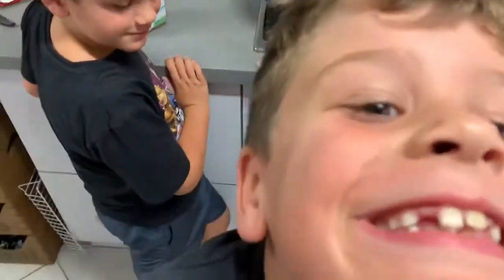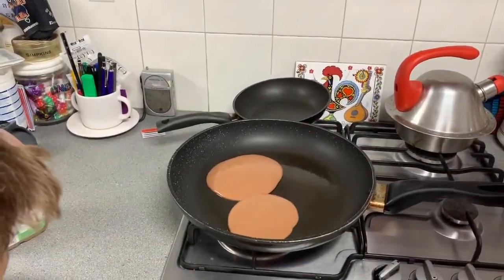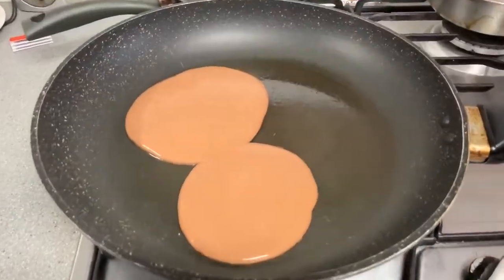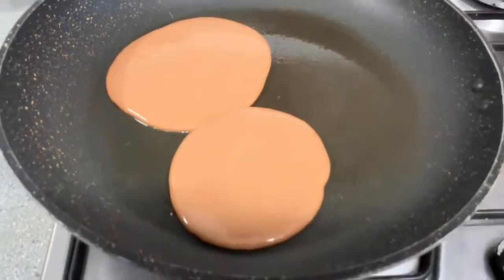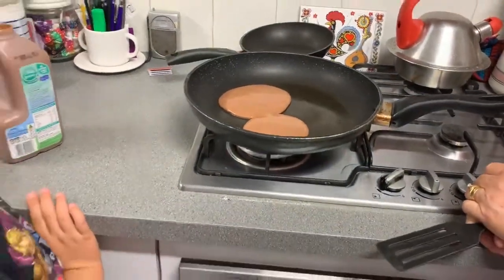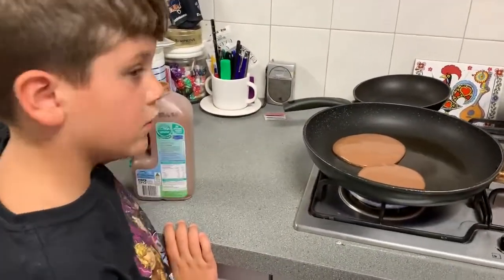Okay, let's have a look at the pancakes. That looks really good. There's one bubble over there. Starting to bubble around the edge there. You can see the bubbles. Make sure you don't burn that camera. I think I'm just making one pancake.